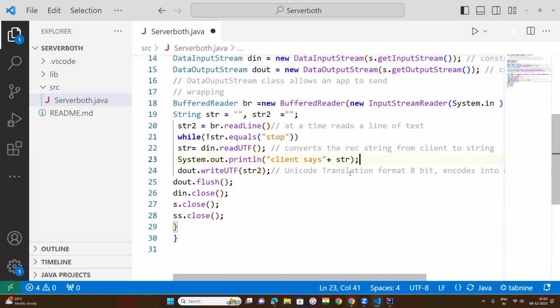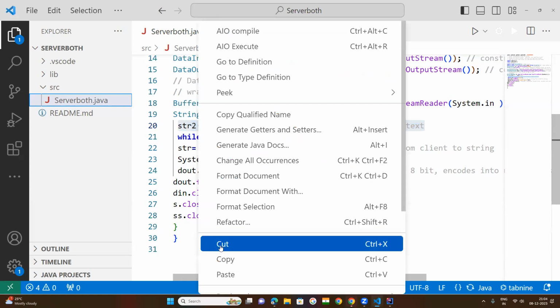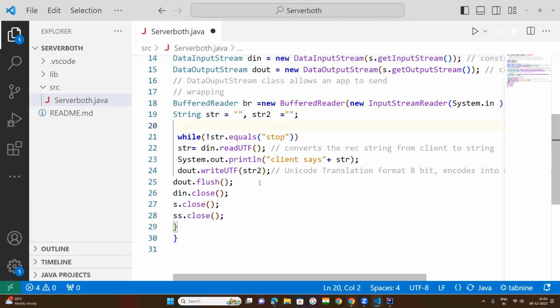Okay, now come here. After that, cut this and initially reading starts.